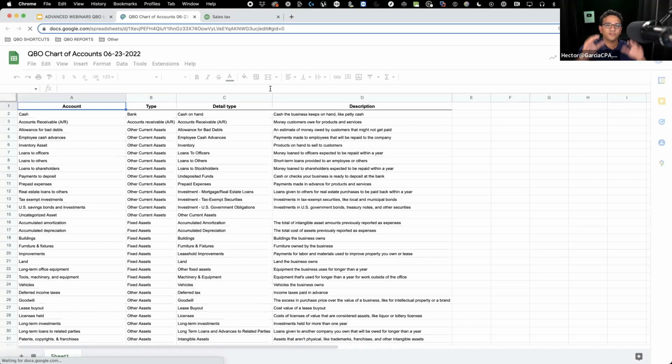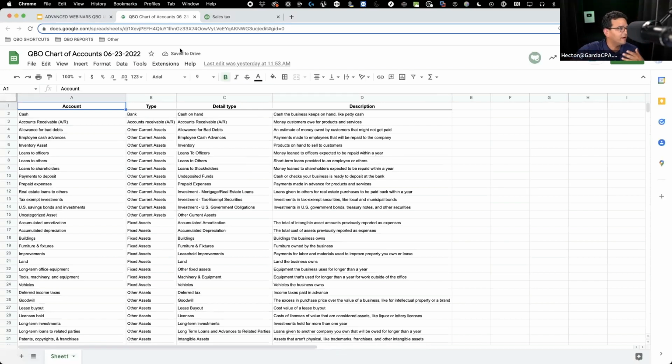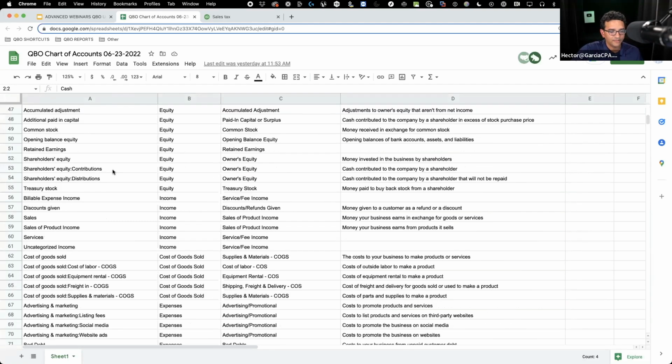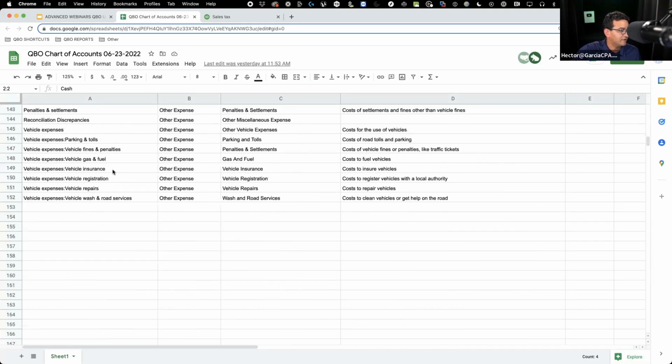So if you wanted to study the validity or the accuracy or how much you like or dislike the new chart of accounts itself, you can see it in this spreadsheet that I made public. Just click on the link in the slides and go through it.